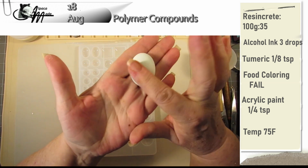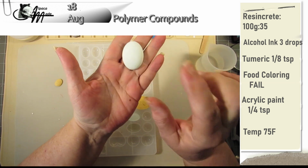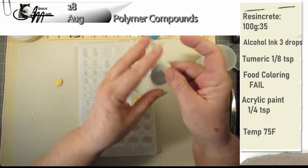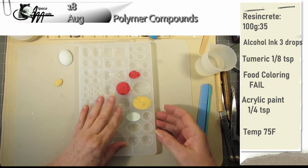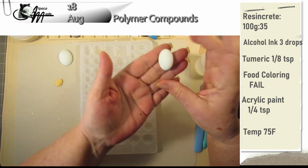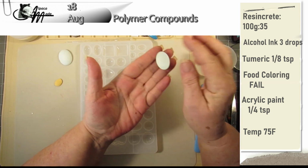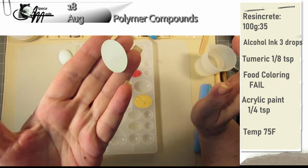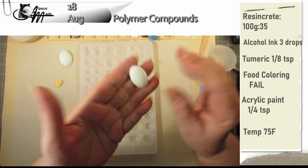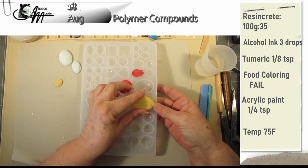So food coloring was a fail because we couldn't get it out of the bottle, so we used green alcohol ink instead. It's very smooth on both sides. There's no modeling or robin's egg type speckling like some other people have reported with alcohol inks. And this is the least expensive alcohol ink you could get your hands on. I have no explanation for it.